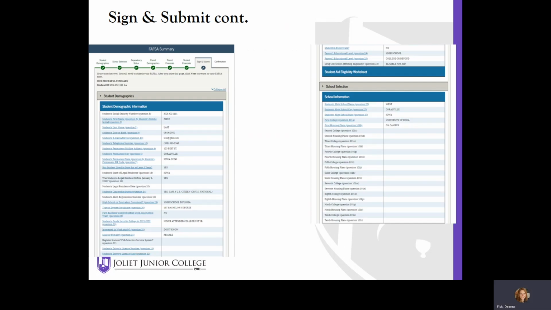You will then be presented with a summary of all of the FAFSA data that you entered. These two screenshots just show a portion of the information. You'll want to scroll through the summary and review everything for accuracy. If you find something that needs to be corrected, click the hyperlink next to the item to return to that section of the FAFSA and make your correction. This is your opportunity to make sure everything is correct and avoid any processing delays down the line. Once you get to the bottom of the summary page, you'll see a button to print this page if you choose to do so.